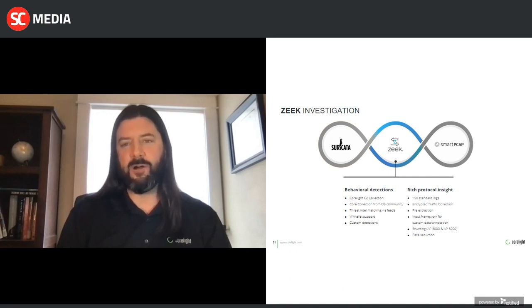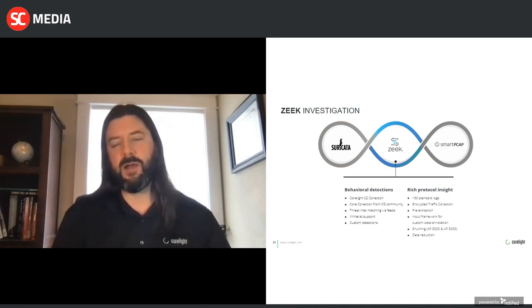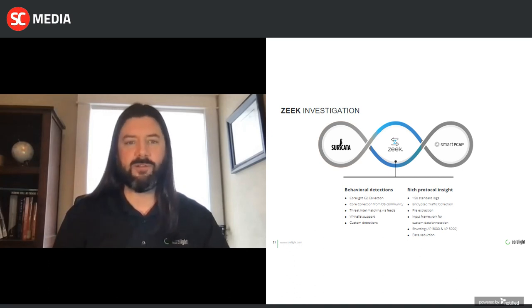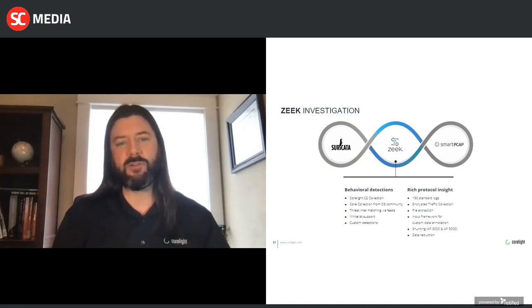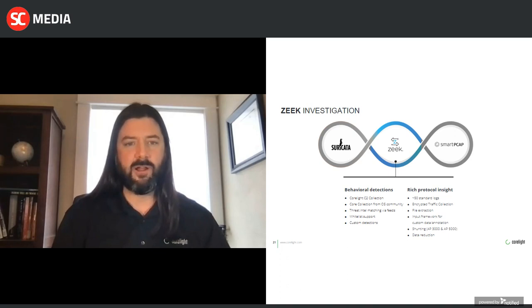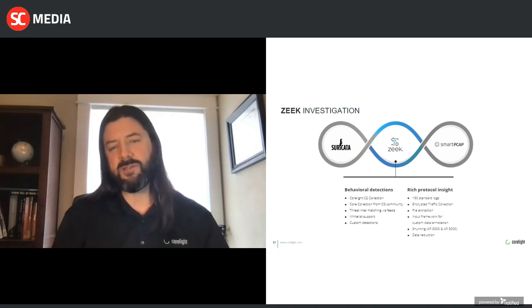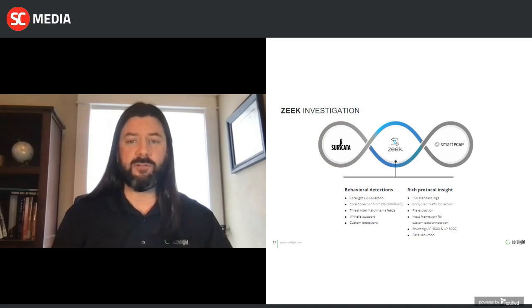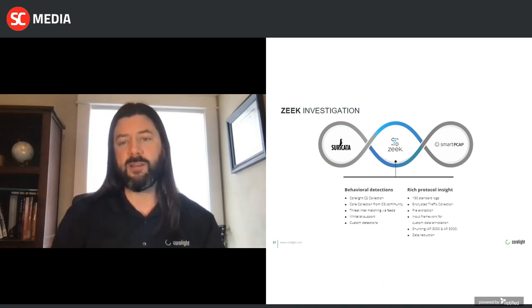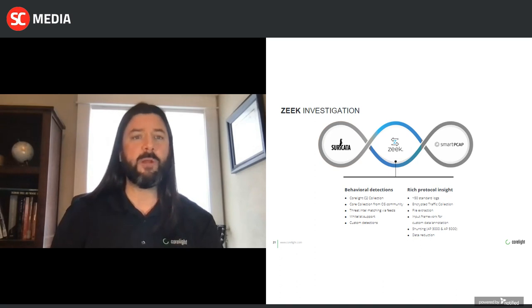Organizations of all types use it across civilian, military, intelligence, foreign governments, universities, and of course, enterprises. And we've really started to see things snowball over the past 5 or 10 years. A lot more enterprises are adopting Zeek because it is the de facto standard for network traffic analysis. There really is no better way to extract data from network traffic for security use cases.